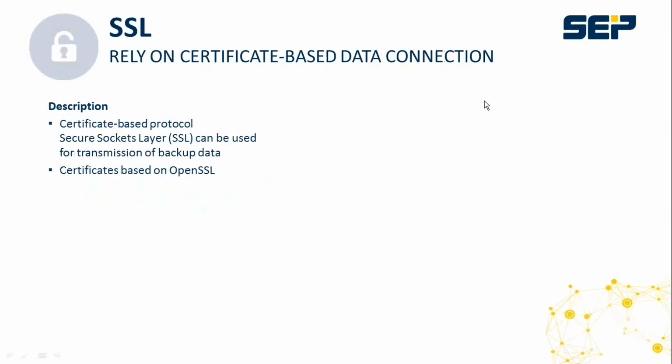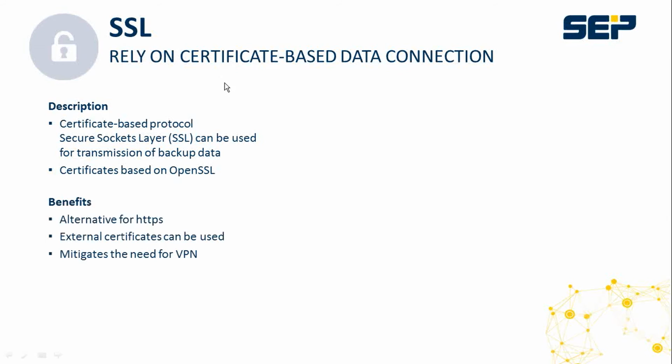Yeah, then we provide a new protocol. Of course, we already had a lot of encrypted protocols for the communication of the backup server and the client. We use the SSH protocol. And to encrypt the data stream, when we transport the data from location A to location B, we used the HTTPS protocol, which is also a secure protocol. And now we provide an alternative to this HTTPS protocol.